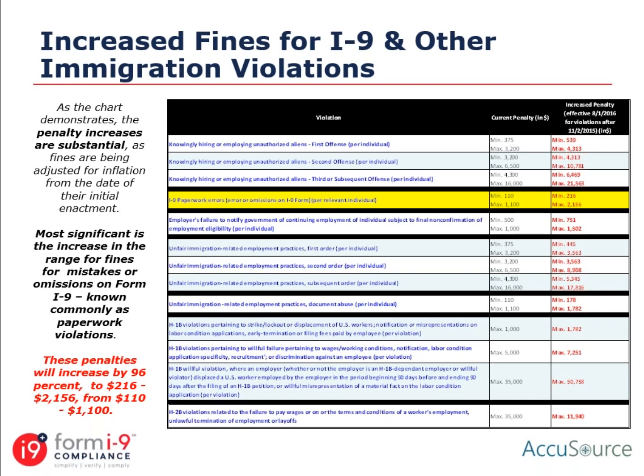Those fines were increased from a minimum of $110 to a minimum of $216 per error to a maximum of $1,100, and it's moved up to the new maximum of $2,156. Those are for paperwork violations. So you can see if you have a large number of employees or even a small number of employees, it's your advantage, 1, to start using an electronic system, and 2, to take your historical records and audit those records and then image those, and we index them in the same database.